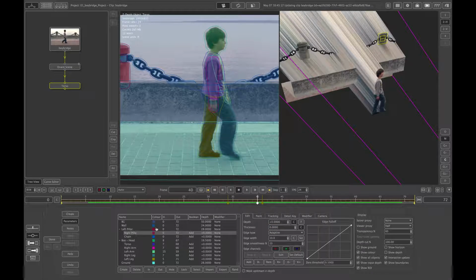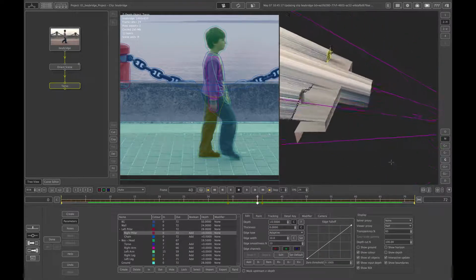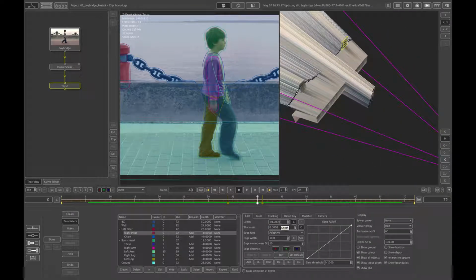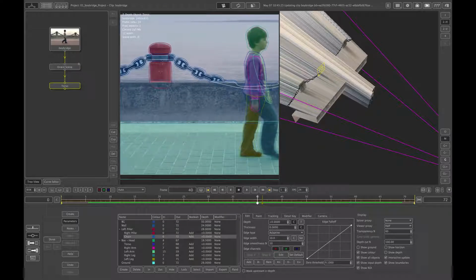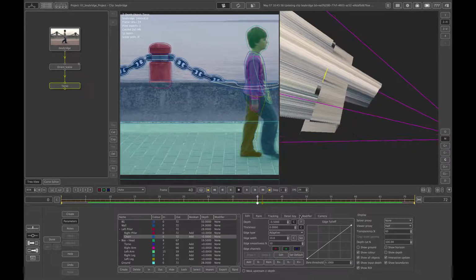The right pillar is coplanar with the left pillar, so we're not going to change that. We're going to leave it as a value of 0. But the chain is about half a foot offset from the front of the pillar. So we're going to say that is 0.5, because we want to push it back.